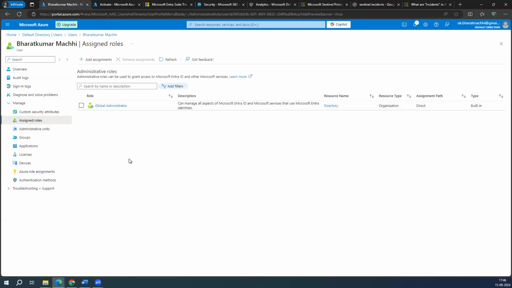I've logged in from my personal email ID. When I go to manage, it's not showing any assigned roles or anything. Maybe I have to create one user, that PDF on user creation. So that's one thing I have to do. Maybe after that I may be able to see the assigned roles, if I'm not wrong. Not sure about that.